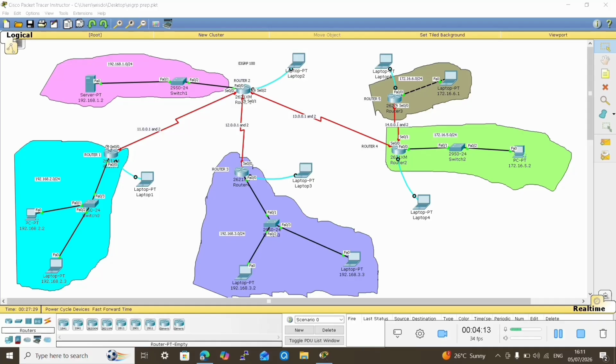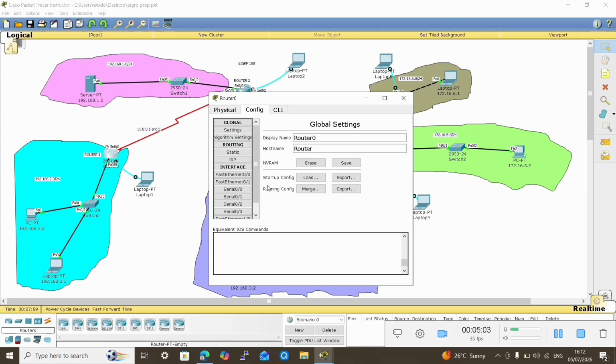Now let's come to this router here and configure serial 0/0. What we need to do is come to the computer here. Any laptop you see linked with a green cable, those are console cables. They are not part of the network. Instead, we use them to configure the routers. So to configure this router, we click on it. You can see here we have serial 0/0, 0/1, 2, and 3.